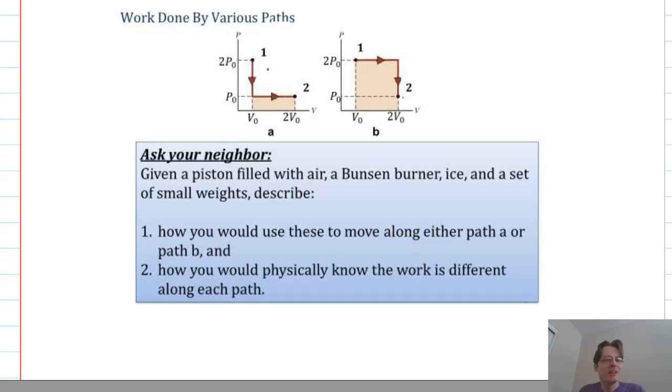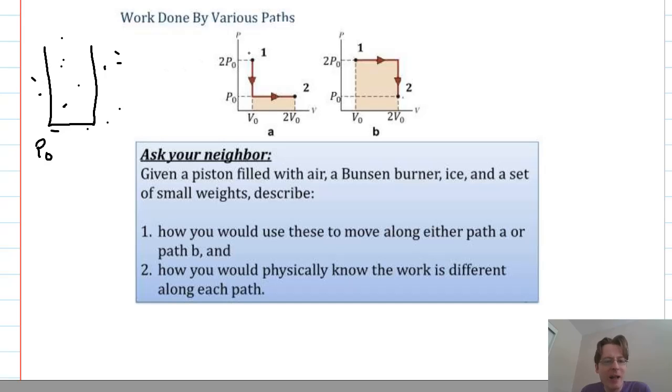We want to understand intuitively, in very simple terms, how you make a gas do that, to go from one state to another. All we have is a piston filled with air, a burner, some ice, and a set of weights. Ultimately, we want to lift the weights, basically, so that the gas is doing work for us. How do we do that? Okay, well, we start with the gas. It's just at normal atmospheric pressure to begin with, P0.